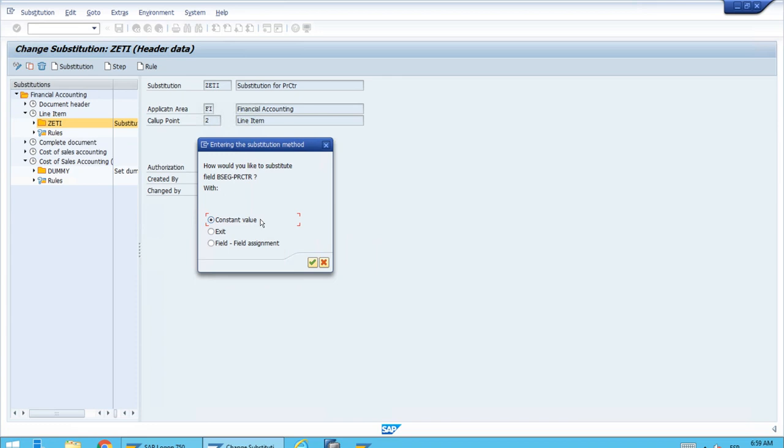What this option will do is check another field of the document that we define. For example, maybe we could say check the assignment field, and whatever we have in the assignment field should be used for the substitution, and that value should be used as the profit center. So in some scenarios that would be useful. That is exactly the method that we would like, but not for this example. In this example, we went with the easiest method, which is just constant value. So with the line selected, let's just click continue.